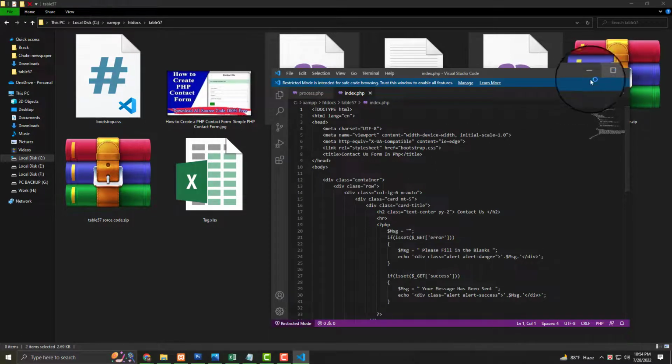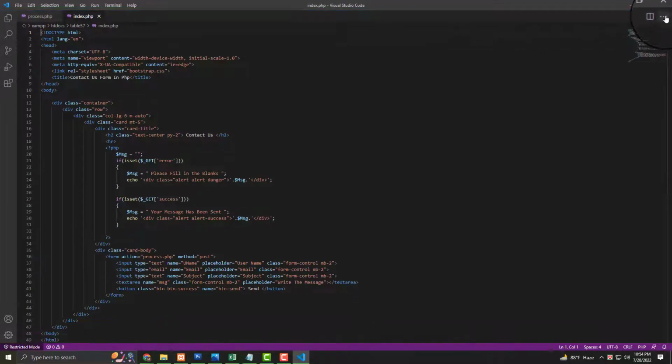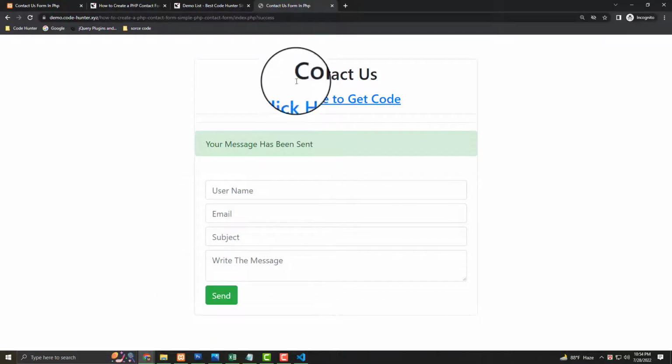You see, the first thing, guys, is that index is the main file, because you can change any kind of information from here, like the title, contact us form in PHP. And if you would like to change the contact us heading, you can change it from index.